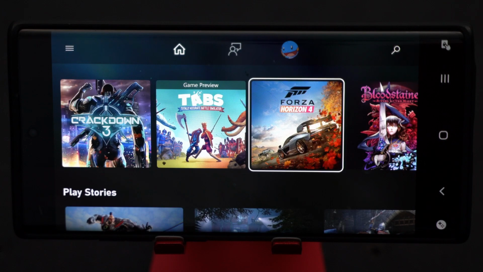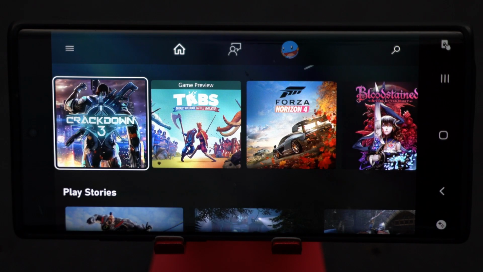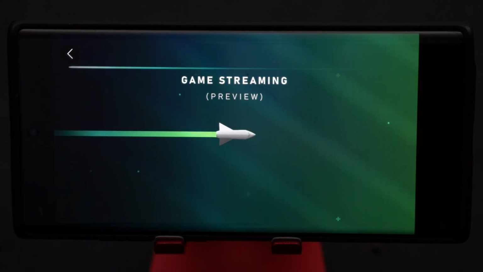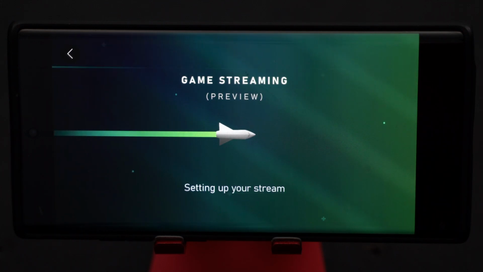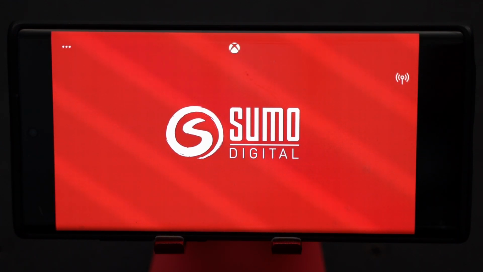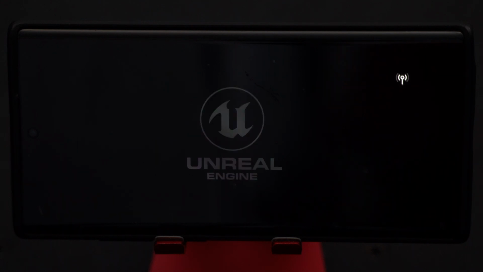Let's click on just any old game. Let's say we want to click on, I don't know, Crackdown 3. So letting this load as well, you'll see how it's a pretty all right experience. It's not great, granted, and depending on where you live, it might be better or worse. So you can see here we have actually booted into Crackdown 3, and you can see how fluent the animations so far are. It took a little while to get to the screen where it started doing the publishers' titles, but let's see what happens when we go into the game.